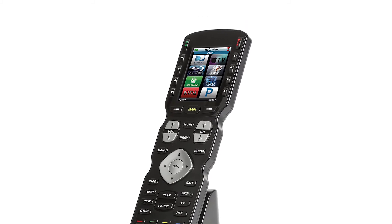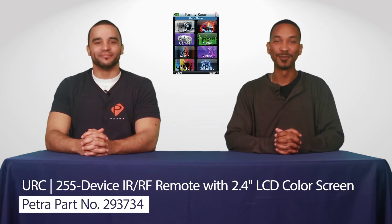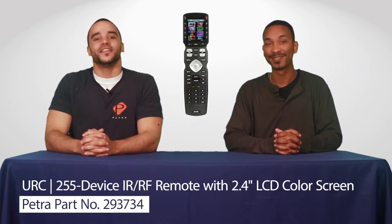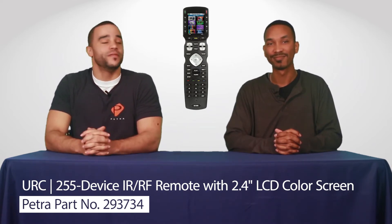The free-form graphics allows for individually created graphics. It offers one-touch automation in which a series of commands may be programmed on a single button for efficient use. It controls your standard television and home theater elements, but it can also close the shades, dim the lights, and perform other home features.